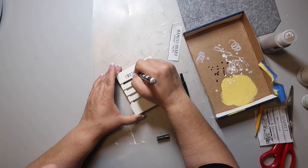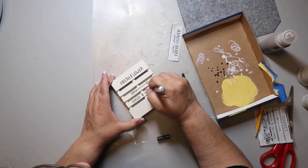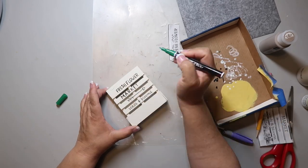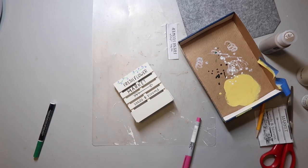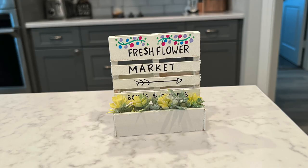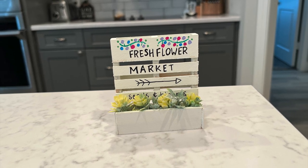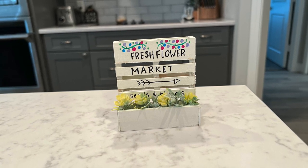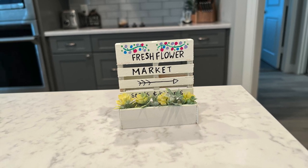I just used the inspo piece, made a copy of it, and used it to trace onto craft paper for my little piece. I actually wish I would have hand lettered it myself. You can't see the 'seeds and blooms' at the bottom — I wish I'd moved some stuff around. But this is going to go on a material tray as a little filler piece and I like how it turned out.